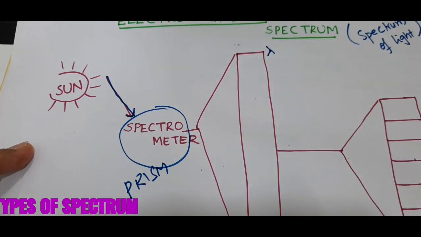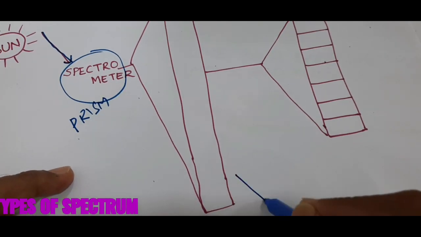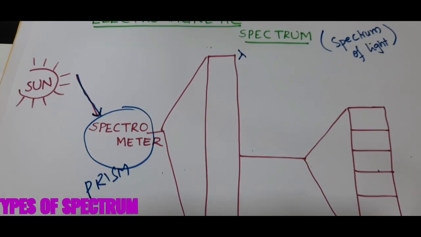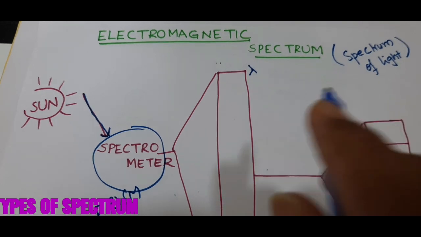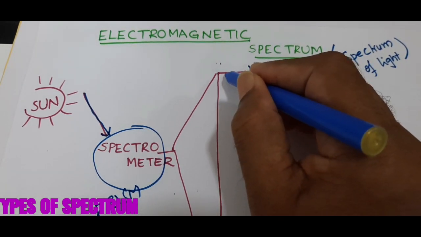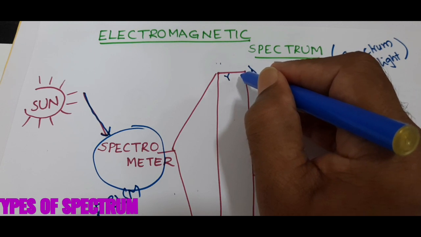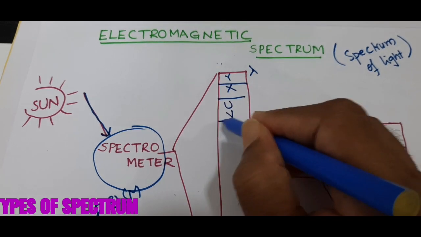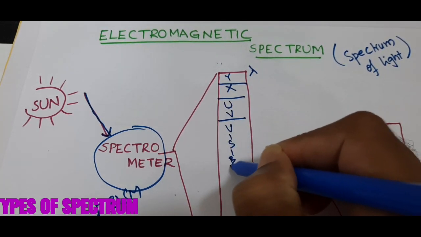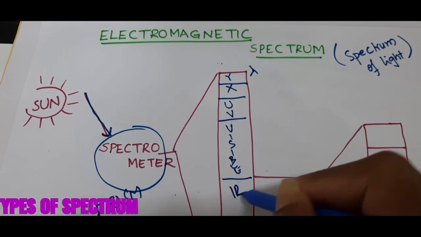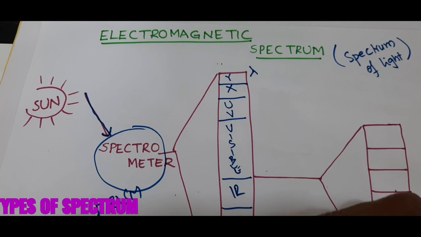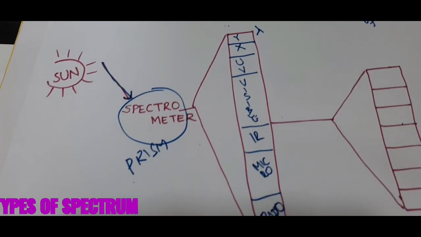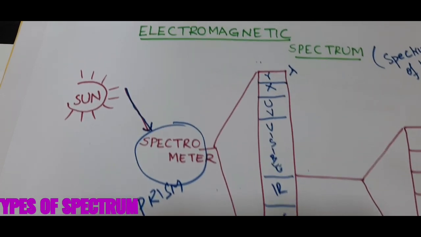Here I am taking the lambda value, wavelength, as so small, and here the lambda value so large. That means I am going to arrange all types of spectral lines in the increasing order of their wavelength. Generally, which radiations have the lower wavelength? Gamma, and then X rays, and then UV rays, and then visible rays, and then infrared, and then microwaves, and then radio waves. So this is the classification of different types of radiations available in the light.